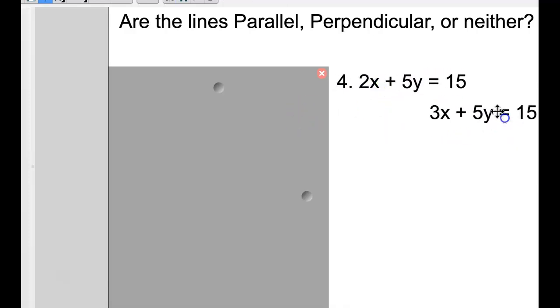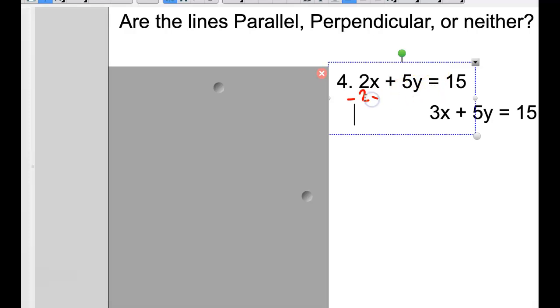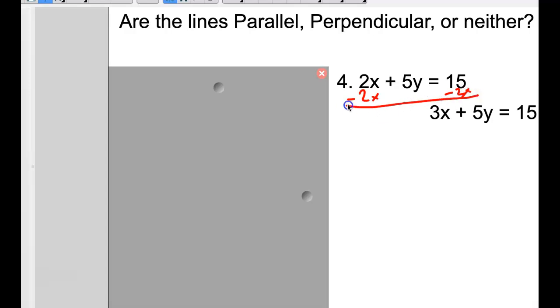So I'm going to take these two equations and find the slopes of them. When your equation is in standard form, it's harder to name the slope. So I'm going to first subtract my 2x from both sides. So I minus my 2x and I minus my 2x. I'm going to show my work, squish it over here. So I'd have my 5y on this side, and then on the right side, I have my 15 and my minus 2x.